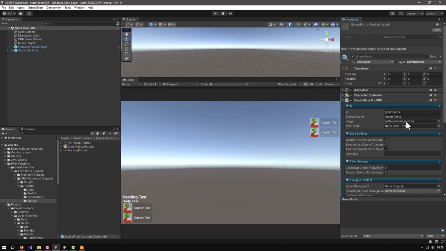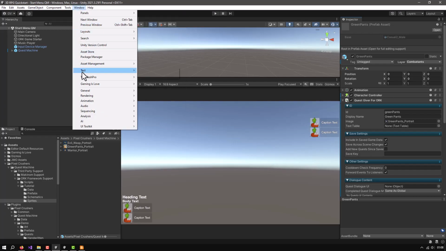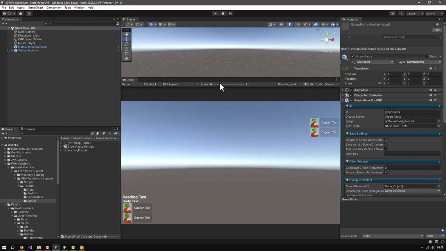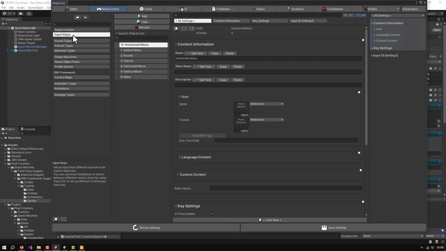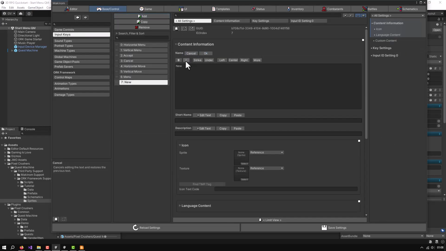The next step is to add an ORK input that we can listen to in order to open the quest journal. So let's go to Gamesolve Machinum, and from the base control input keys, let's add a new input key, and let's call this one journal.